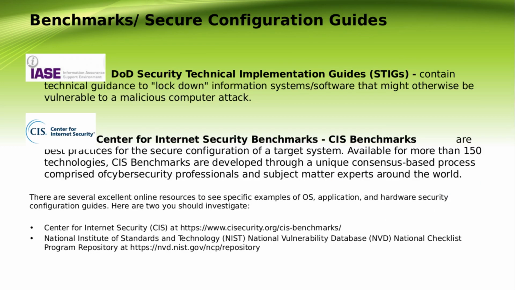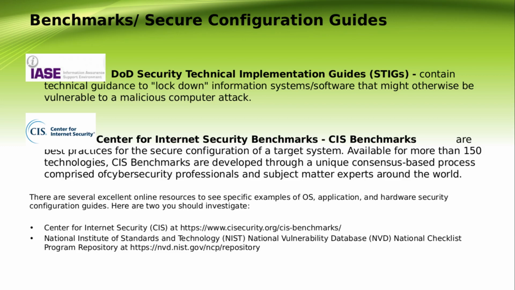Then benchmarks and secure configuration guides. Benchmarks typically determine how much load a system, device, or server can handle by comparing two or more systems or components of a system. The most common use of a benchmark is to measure performance. Applying the concept to security is the principle behind security benchmarks and secure configuration guides. Perhaps the most widely used resource for benchmarks is the Center for Internet Security, meaning CIS.